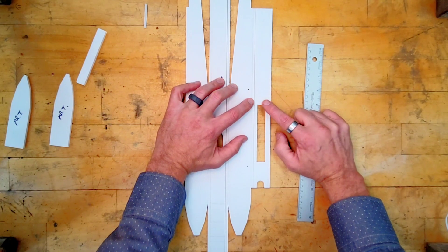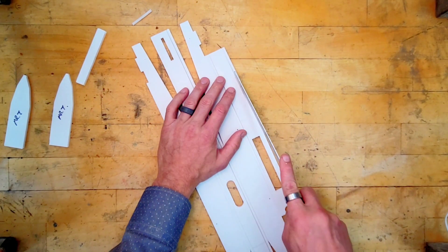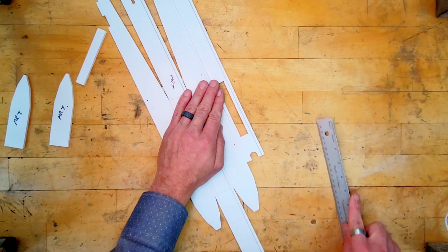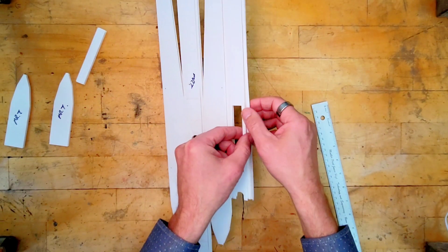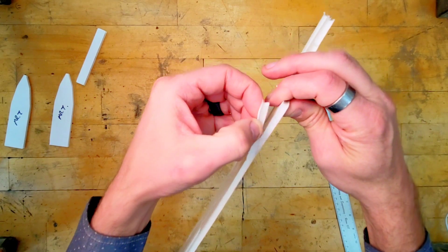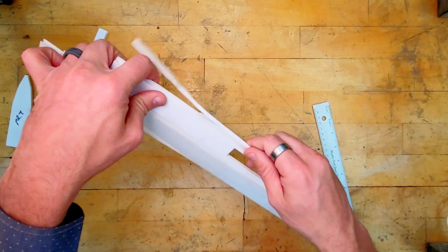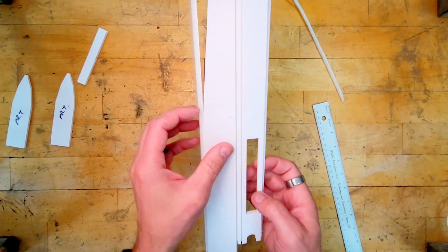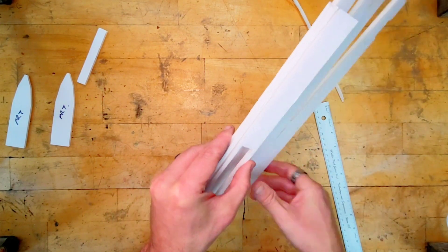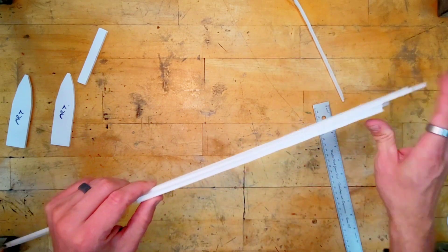On the top, both skinny pieces on both sides also need to be peeled out. Let's use the ruler trick — I'm just going to slide it in there, not trying to cut all the way through, just using it to break through the foam. We're not tearing the paper; we're just trying to peel the foam off of the paper, so we're left with just the paper. For me it's easier to fold it and then push up on it and fold it again all the way across — that usually gets it broken all the way through.